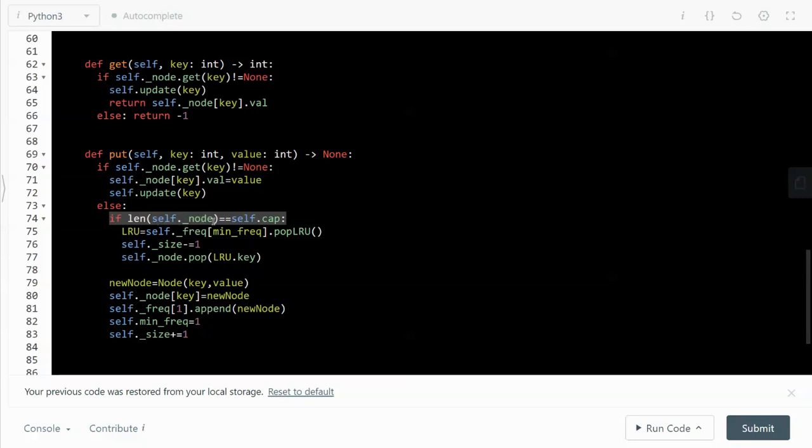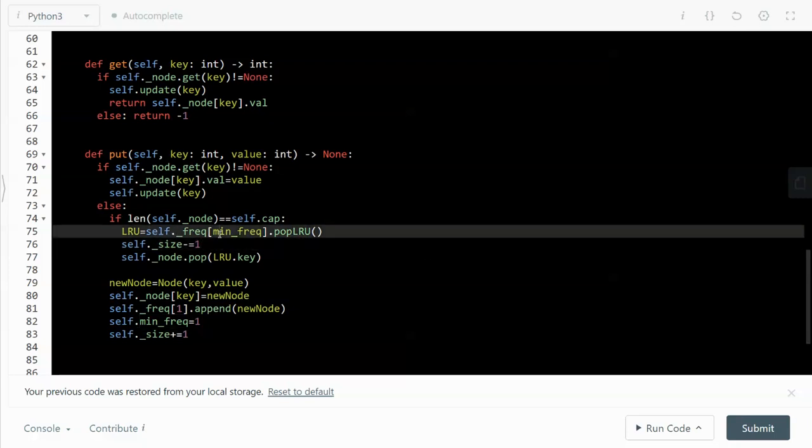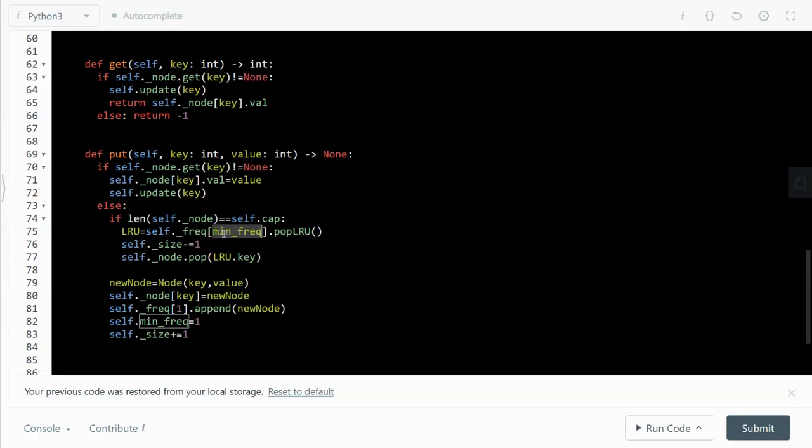If the current size is already at capacity, we pop off the LRU from the least frequent linked list, and we return the LRU back, where we need its key to remove from the node dictionary. In this case it's the LFU, the minimum frequency, and at the same time it's the LRU. Then we decrease the size by 1.